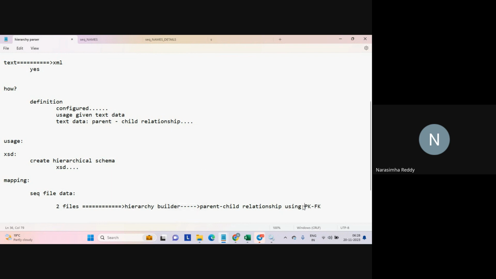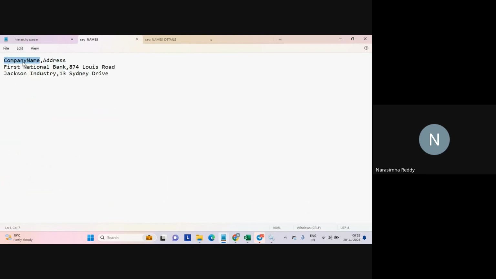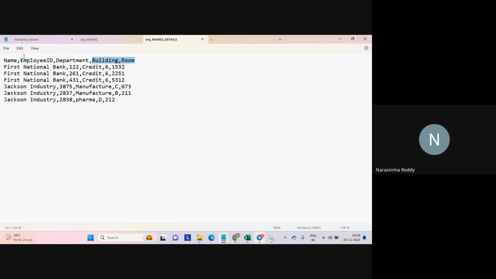Now the link has been built. What is the primary key foreign key here? Company name, with the name. Here you can say company name, and here we have got a name.